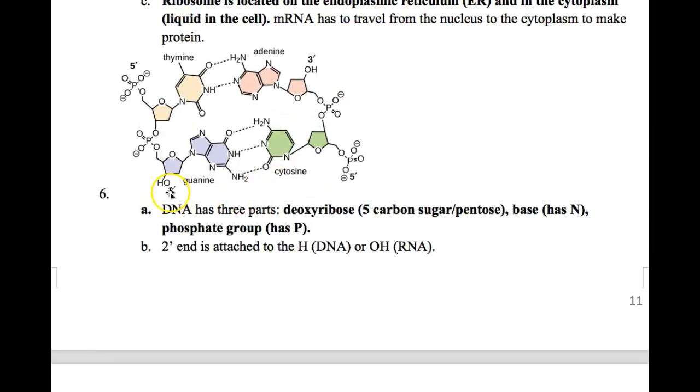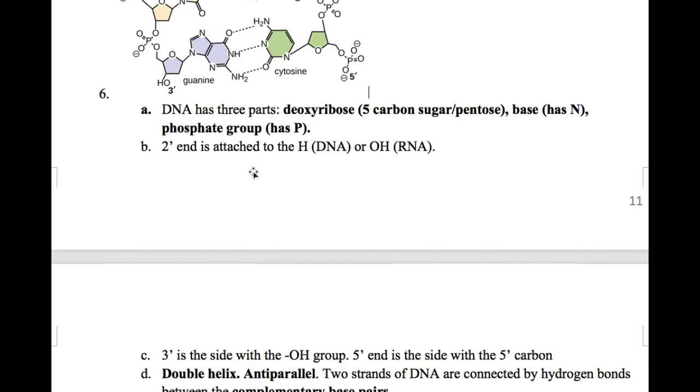One other thing to notice is, remember DNA is double-stranded always, and for each strand, there's a 3' end and a 5' end. We call it the 3' OH end and the 5' phosphate end. Okay, 3' OH and 5' right here. The 2 strands of DNA are always opposite from each other. So if this end is 3', this end has to be 5'. That's what allows the nucleotide matching to happen.